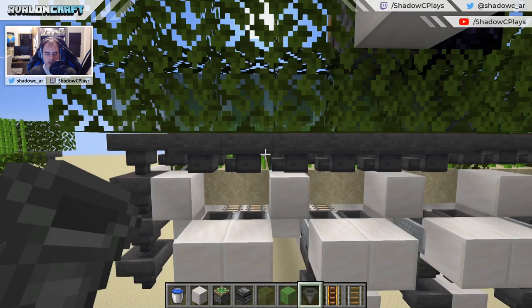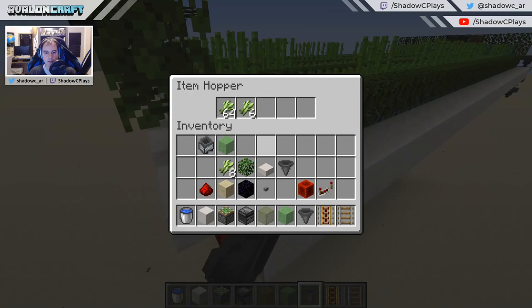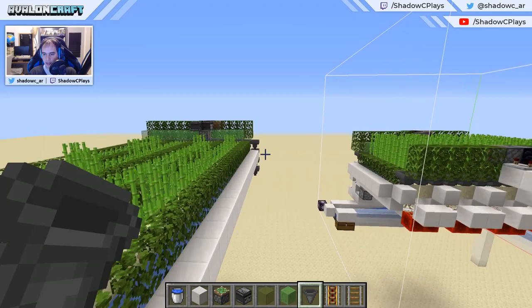We could check here. We have some sugarcane in the hopper below. That's a really good practice for you to do. And there's already a stack and a little bit more on this side over there. Anyways, that's progress. All right.